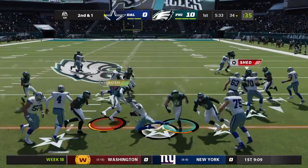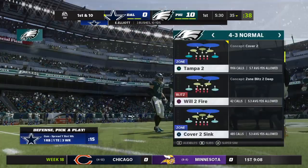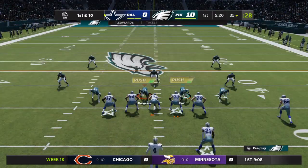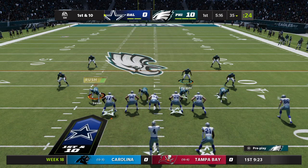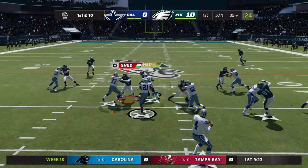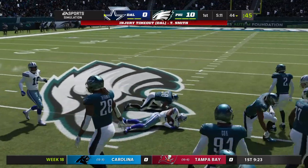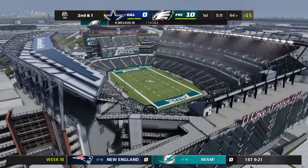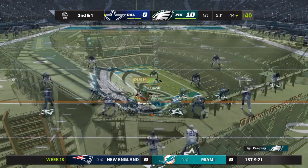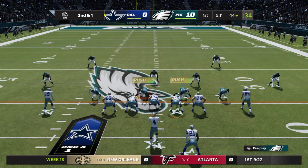Dak going to hand it to Elliott on the option. And he's able to take this one up to the 35-yard line. Ball up to the 35 now as they come up on 1st and 10. They keep on the ground with Elliott. And he's tackled a yard short of the marker. Good gain of 9 on 1st down. Now a look at Smith. Not sure exactly what happened, but he's still down. The previous run, good for 9. Here's 2nd and a yard.